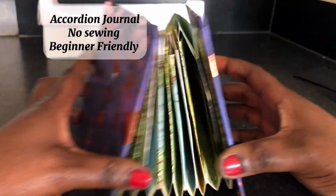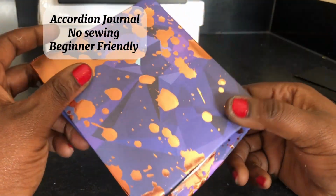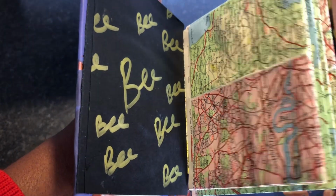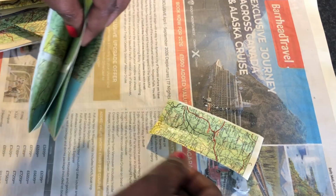So in today's video, we shall be making an accordion journal. This is a no-sew journal, perfect for people with no sewing skills or no sewing tools. And I will be as fast as I can be.